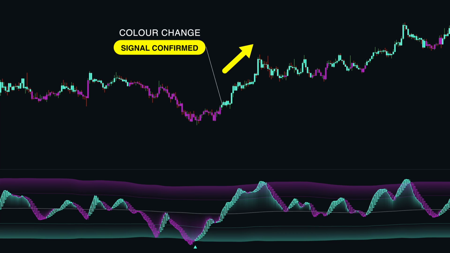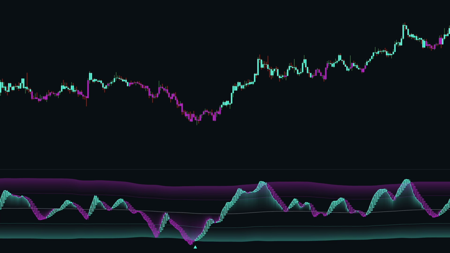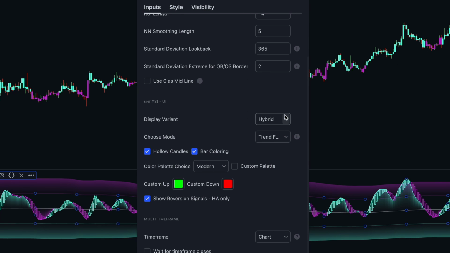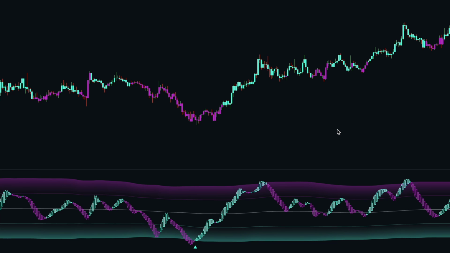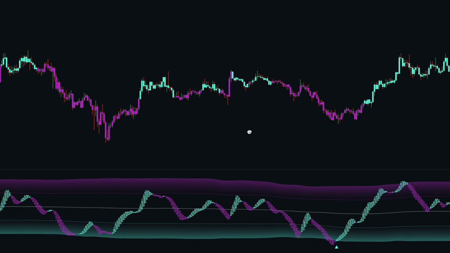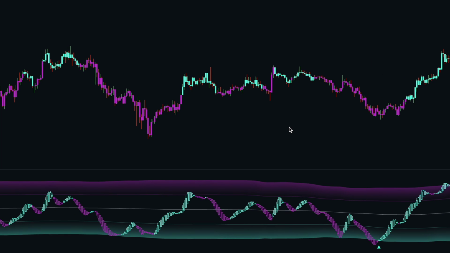The NNT RSI is particularly resistant to the usual market noise found in lower timeframes, ensuring a clearer view of short-term trends. Furthermore, its diverse range of visualization options adds versatility, making it an ideal indicator for traders seeking to capitalize on short-duration market dynamics. The most suitable timeframes for this indicator are 1, 5, and 15 minutes. It works great for scalping cryptocurrencies and forex. To take maximum advantage of this amazing indicator, play around with the settings to find the most optimal ones for the current timeframe.